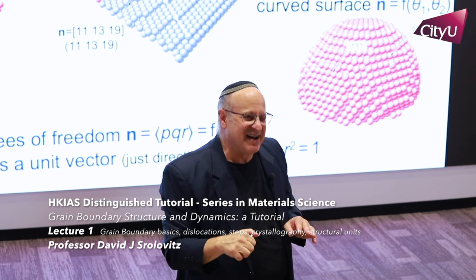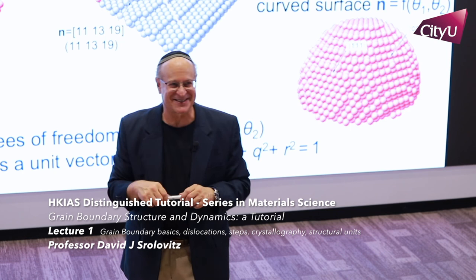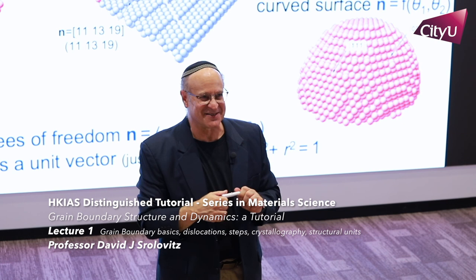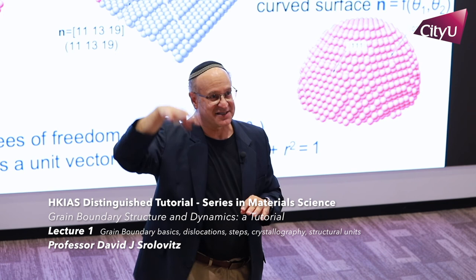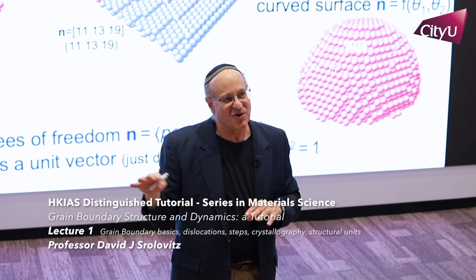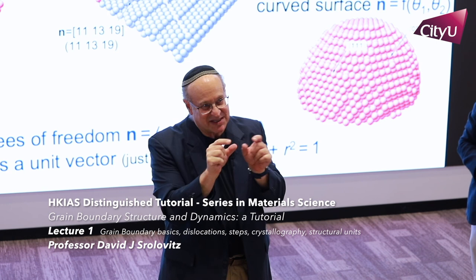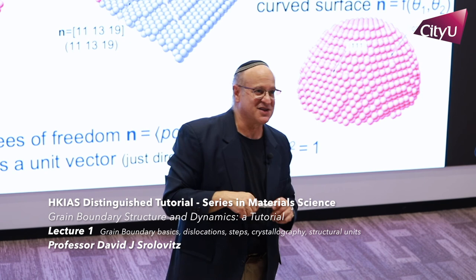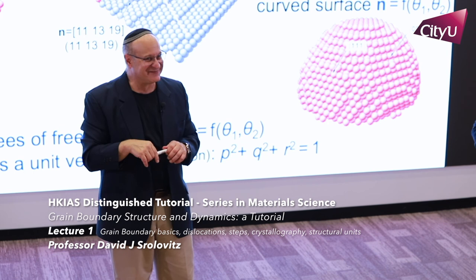The problem is in this field, the terminology is a little bit mixed up. It's hard to specify exactly what we're talking about because we don't all have the same language. But in the case of, say, heteroepitaxy, we talk about coherent, semi-coherent, and incoherent. A lot of the high-angle grain boundaries you can think about as an incoherent boundary, which is regions where there's coherency separated by regions which are very close together, which have dislocation character. So I'm not sure if I answered your question, but you can ask me later.